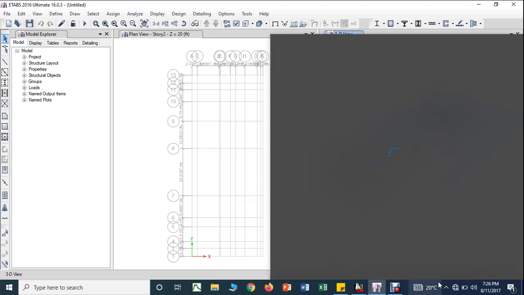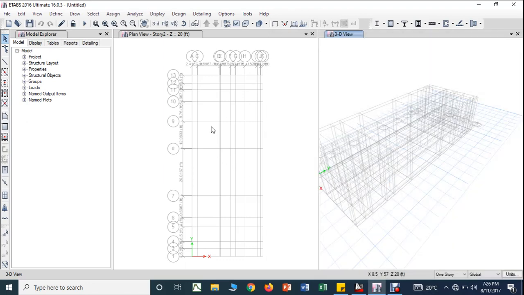So when I choose one story, the story that you wanted to do, you can select that and you can apply or you can assign those materials or loads or section only to that particular story. Then you can go to the next story and then whatever changes is there that you can apply. That option can be used when you have one story.